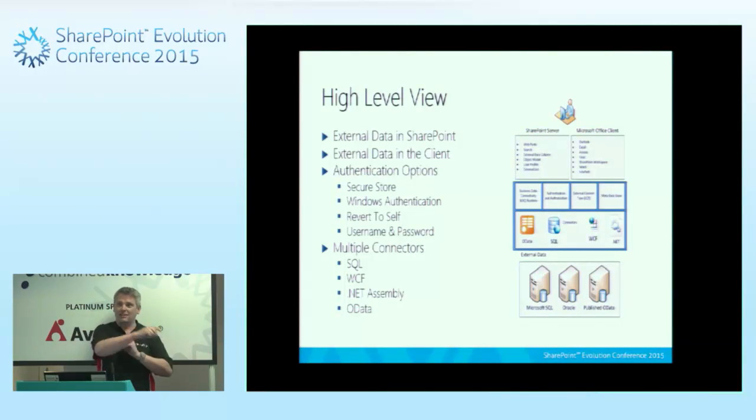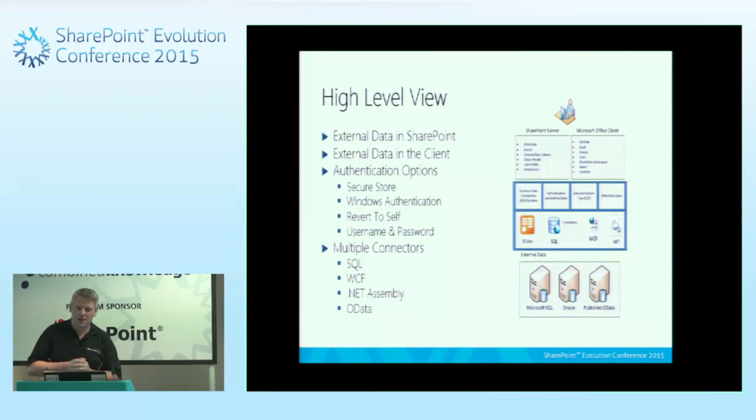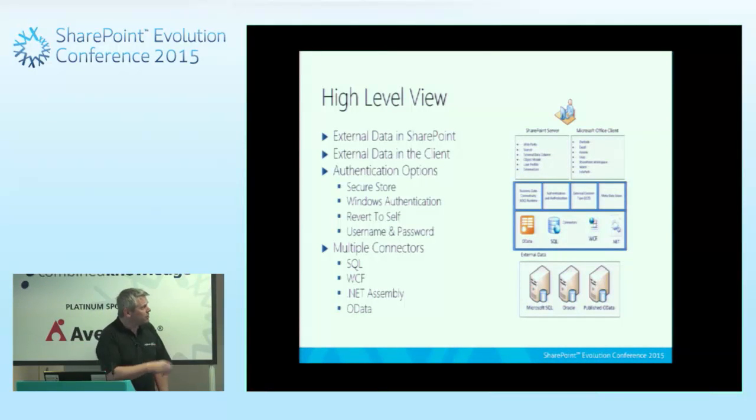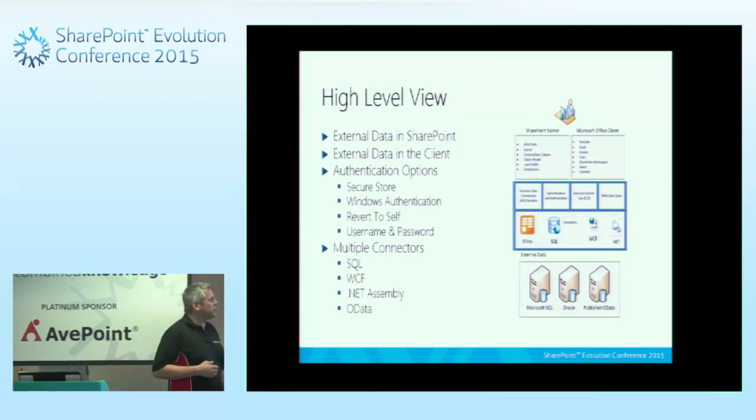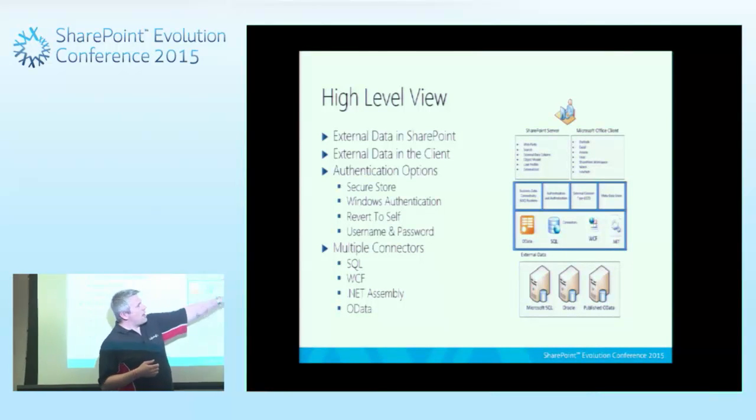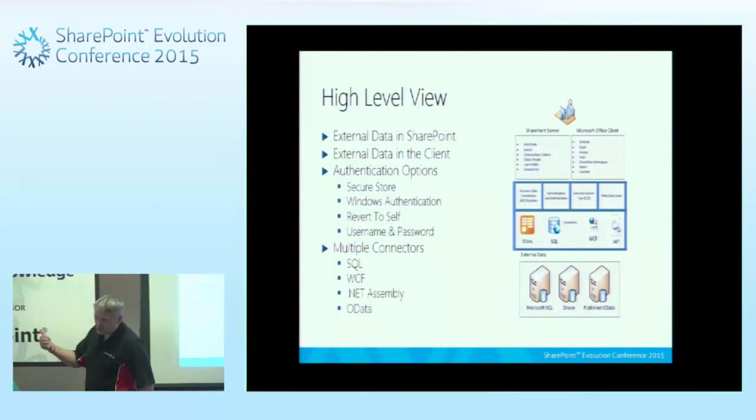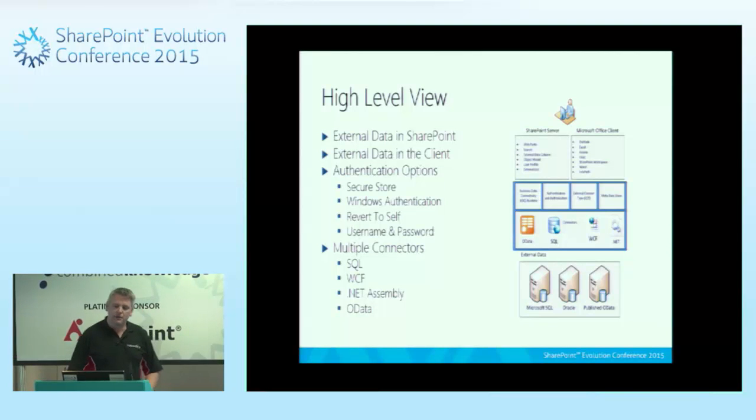Well, this is linking to the data. It's not importing the data. It's showing you the data. So when you do update it, when you write back, it's writing straight back to the data source. So record locking issues are unlikely to occur. Okay. So that's kind of on the server side. On the client side, I'll show you some of this, but we've got integration with Outlook, Excel, Visio, and so on, as I've already mentioned.